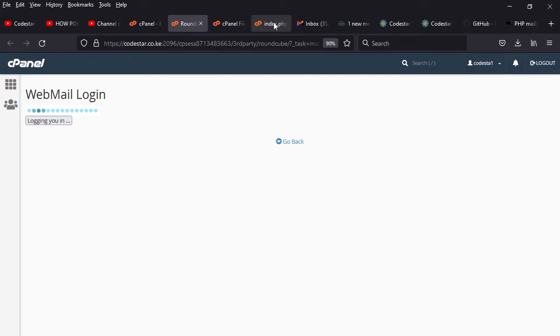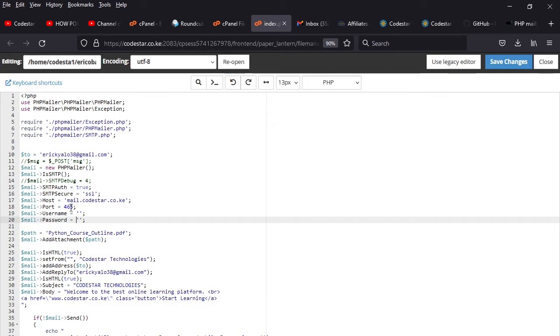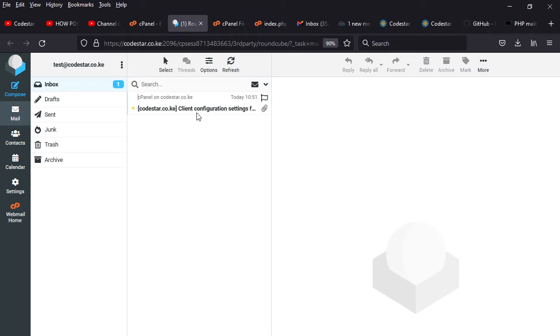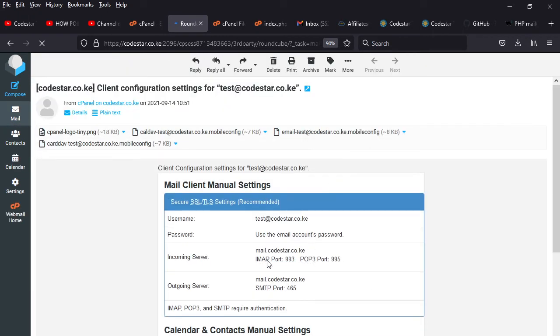What I wanted to show you is these port numbers that you can see here, which are specified, which is SSL and port number. Sometimes you can receive them in an email telling you the port number that you are going to use, but by default you don't need to change them. In most of the servers they are the same. If you open this mail, which is sent by default, you can see the port number.